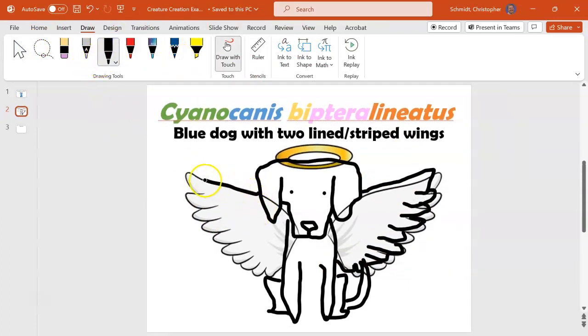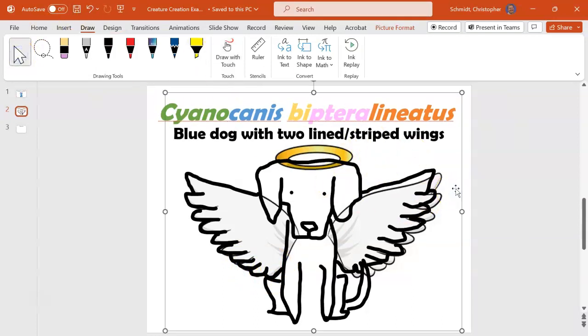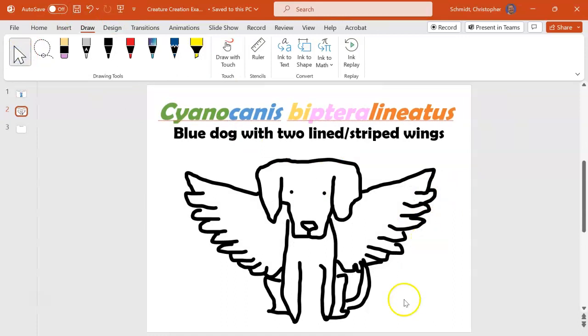And trace the other wing. The wings have lots of feathers to trace. Okay, and then, just like before, you're going to select the picture in the background and delete it.